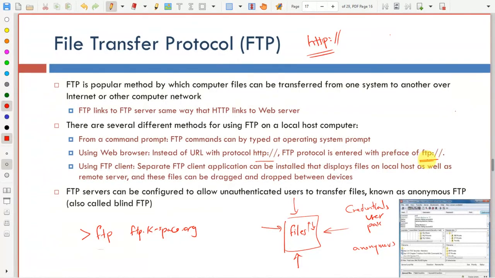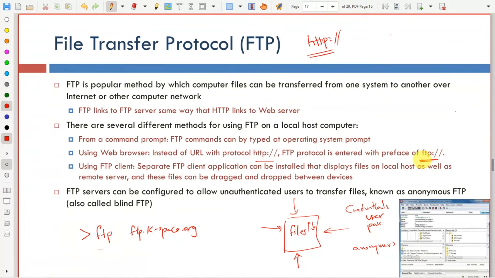Sometimes some browsers allow you to access FTP through the browser itself. If you have an FTP server, you can put it in the address bar of the browser and access the FTP site from there.